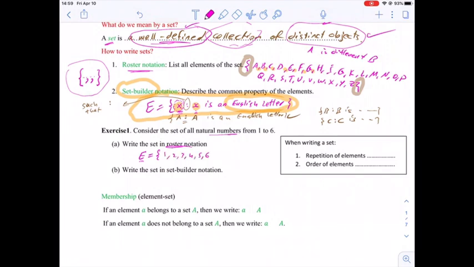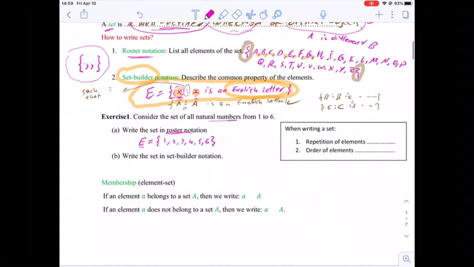We write 1, 2, 3, 4, 5, and 6. If we want to write it using set builder notation, we write x such that x is a natural number from 1 to 6.